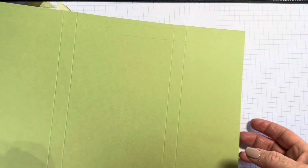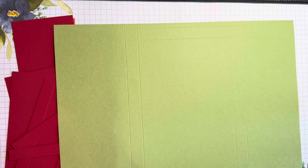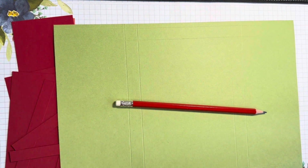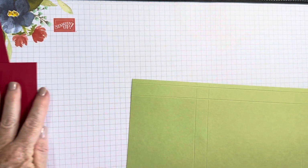So I'm going to move the trimmer out of the way. This is the fun bit. Okay, I'm going to show you what we're going to do. I need to grab a pen or a pencil. Have I got a pencil handy? Why does that always happen? Okay, I'll put things right at the back of my desk. Okay, so I'm going to show you the pieces we're going to cut away.